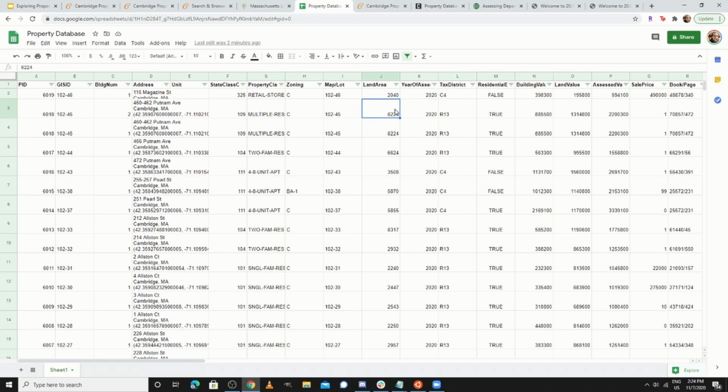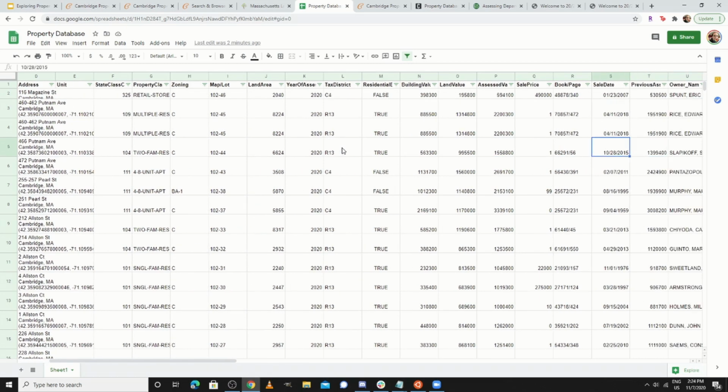Yeah, so the answer is mostly yes and no. Are the two answers there. So the assessor's data doesn't actually tell you when a unit was added, right? So if the building you're in was split to a two-family in 2001 or something like that, as far as the assessor's data, it is now a two-family, and that is what they care about.